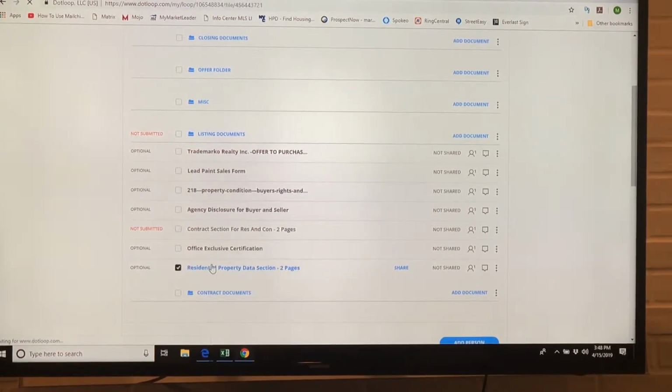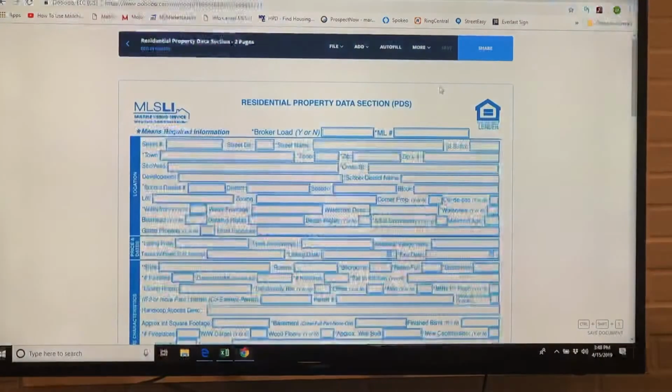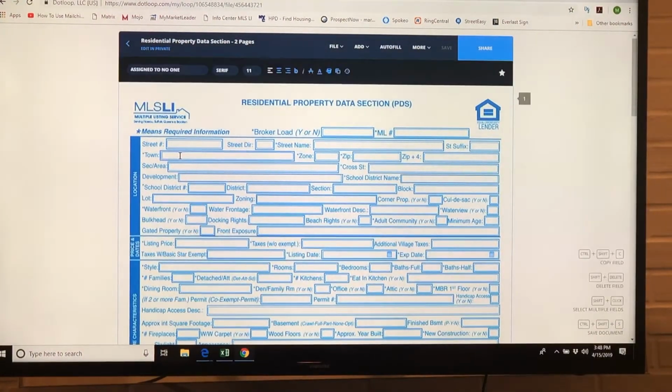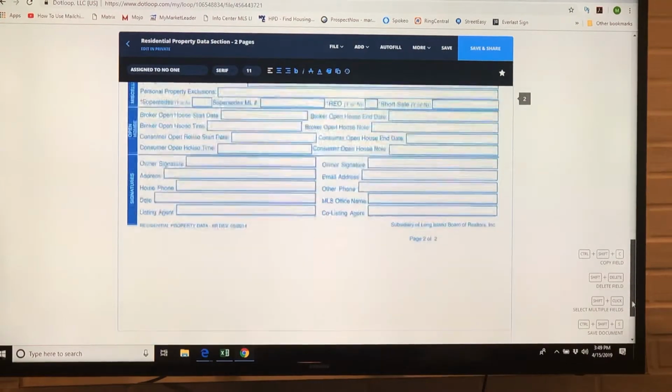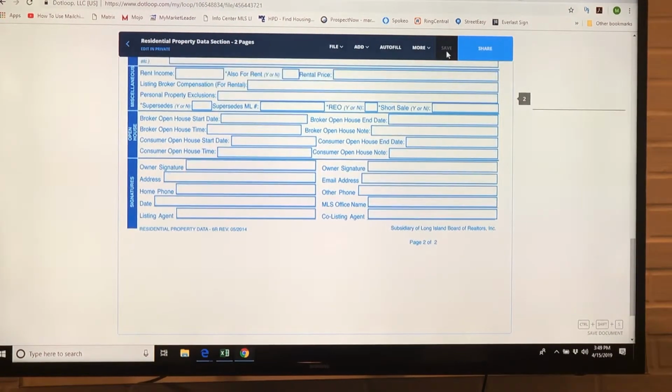Yeah, like you click on this one. If you have an autofill, if you have the contacts already stored there, that's fine. If not, look, you're going to fill out all that section right here. And for example, you fill that stuff in. I'm not going to do anything here, but for example, you already did that. Then I'm going to save it.